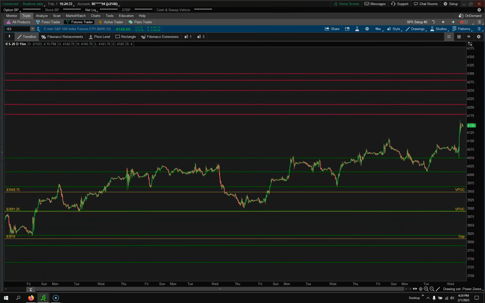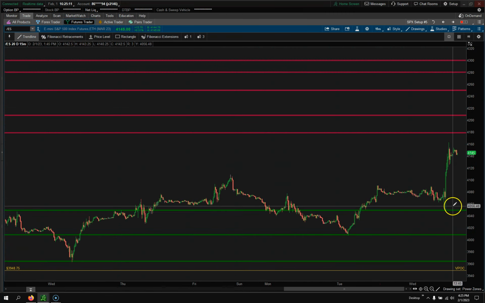But essentially what they are is the red lines up here are resistance levels, okay? The green lines are support levels, right? So meaning if price comes down to one of these levels, you should see buyers step in and push the price back up. Okay. If price goes up, you should see a pause and then price reverse and come back down. Now, with that being said, how big is the movement to the downside? Well, that all depends on the market conditions, right?